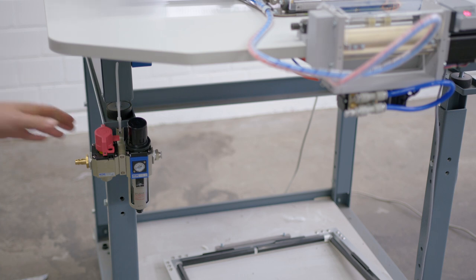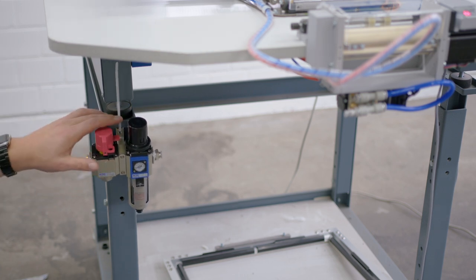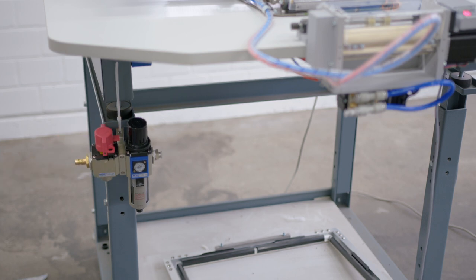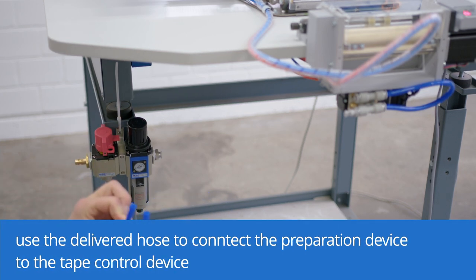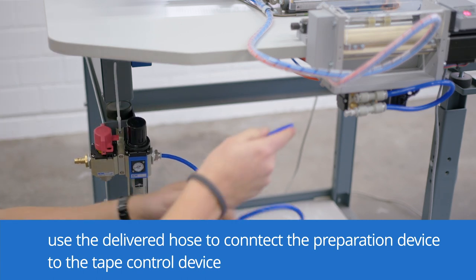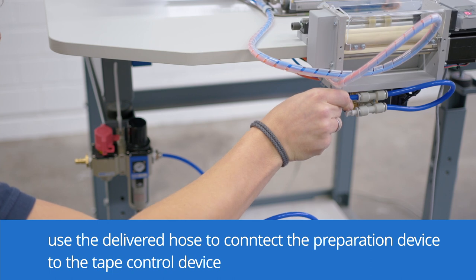To connect the air preparation device, I fixed it here for demonstration purposes just with a zip tie. To the tape control device, use the delivered hose, plug it in on the preparation device, and then to the tape control device.